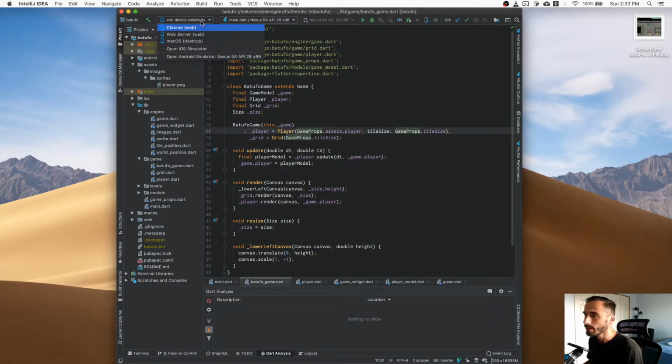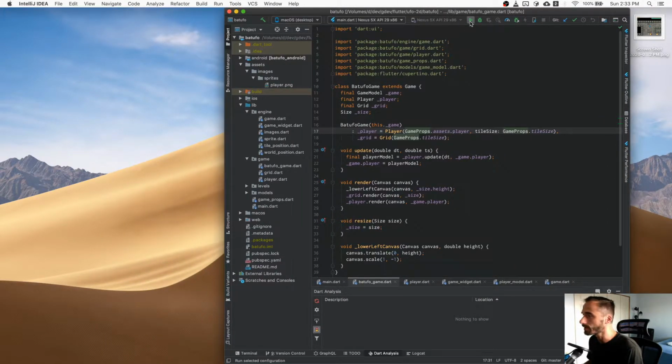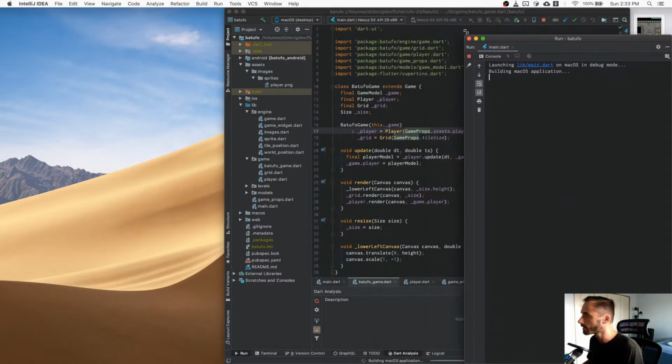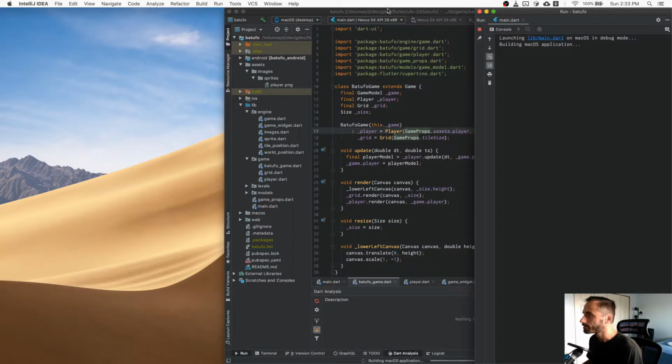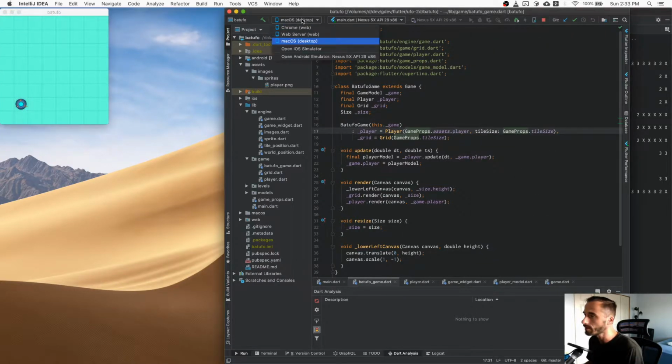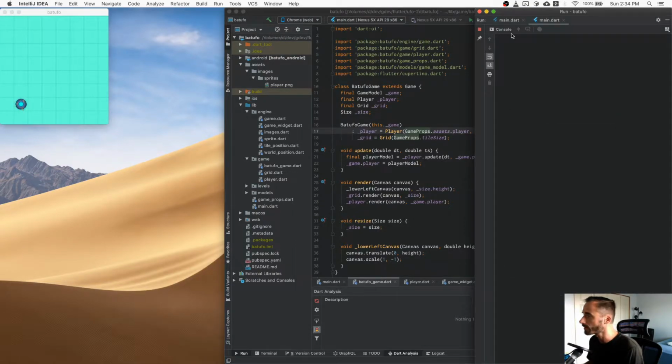So what we'll do is we'll run this on Mac, and we also will launch a Chrome version of it. So we launch it on Mac first. We kind of want to see the output over here. And then we'll also launch a Chrome version. And if things work as I expect, as I hope they would work, every time we update, both running versions will automatically get updated. So here we have our rotating player, and now we'll do the same thing in Chrome. So we launch another one. So now we have two mains running. It's right now going to build for Chrome and sync the files there.